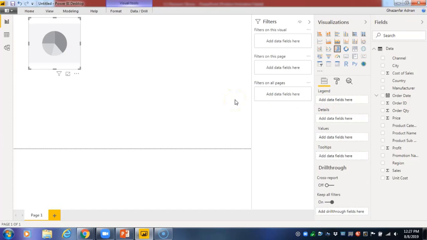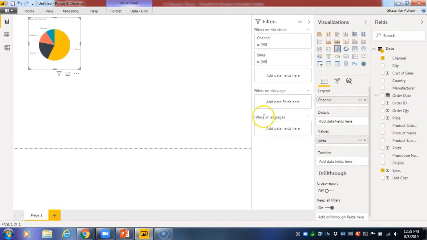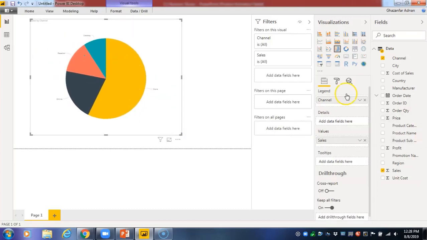Now it's important to remember that whatever values you use in your pie chart are to be part of a whole, because each part is a percentage of a whole. So let's get right to it. Let's get to our channel and let's add the sales. So here we have it. We can see that each channel has some sales and how much it contributes to each sale.